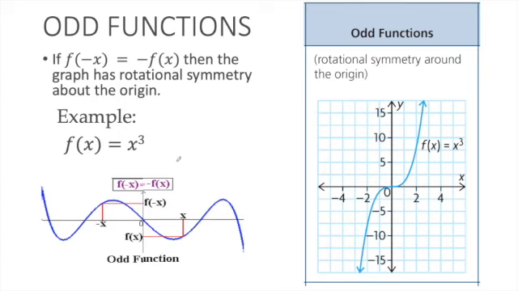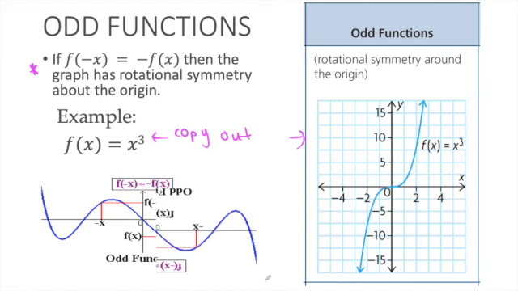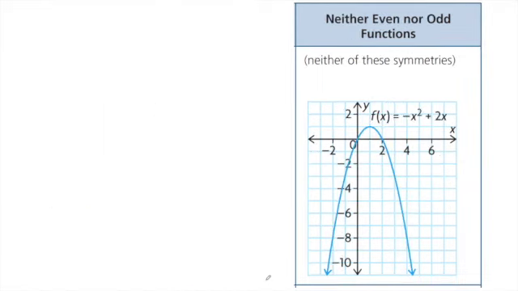Okay, so again, I'm going to show you examples of that to make it a little bit more sense, but this is a good idea to copy down the definition, this example here, and then the graph here, okay? So copy that out. Don't necessarily need to copy this down here, okay? That's an example of rotation about the origin though, okay?